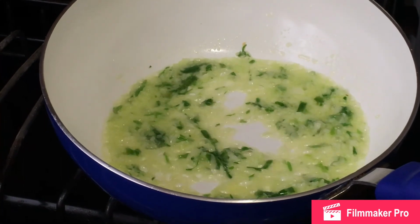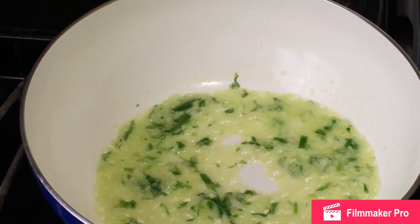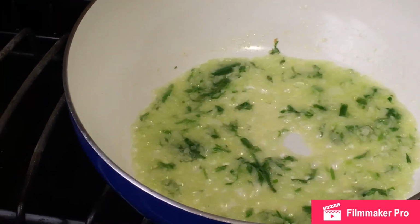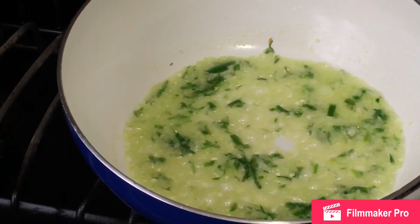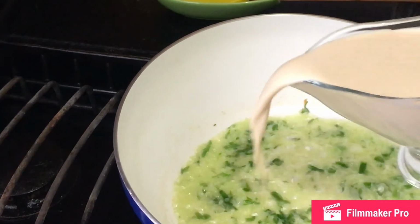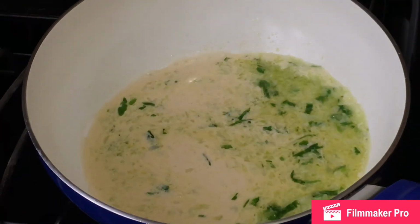I'm going to go in with my milk, followed by my cheese and my eggs. When you're working with eggs, try and hold off on adding them too quick, because what's going to happen is they're going to scramble. You want your fire on medium low at this stage or even very low. So remember what I said. So here's my milk. I'm going in with about half to start, a little more than half. I'll stop right there just for a bit.